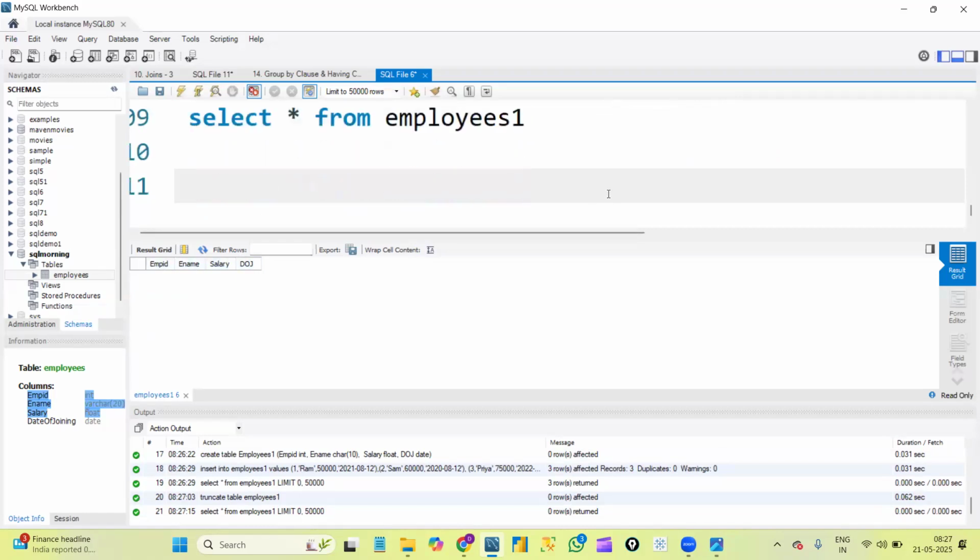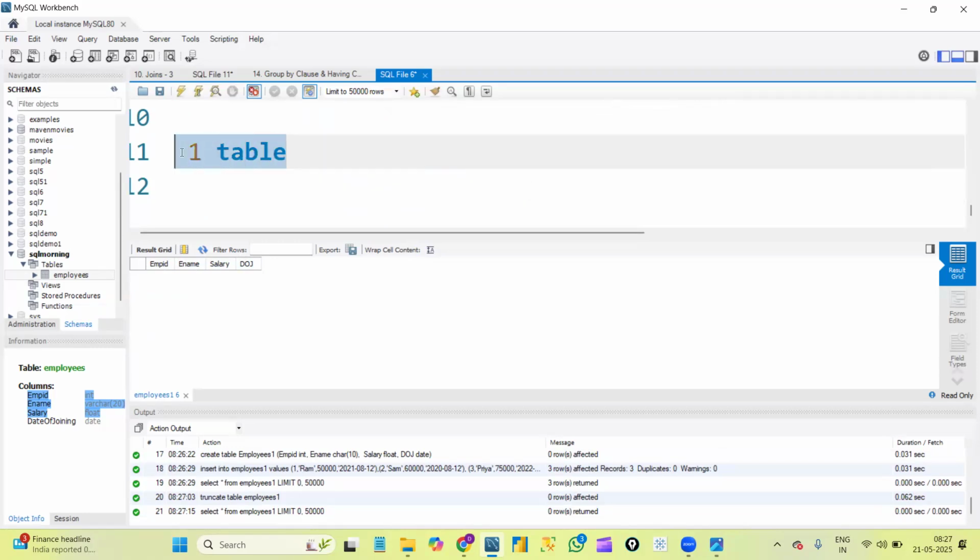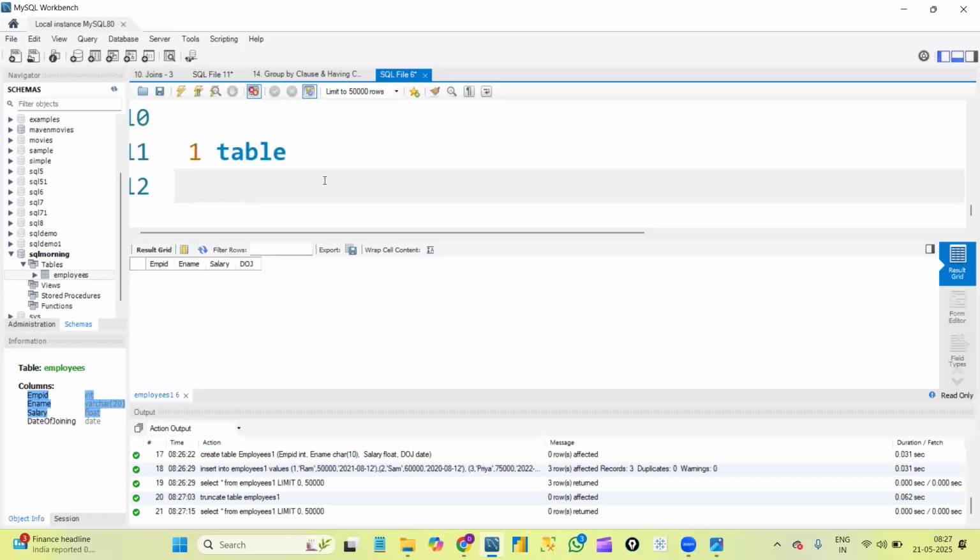Suppose you face a scenario where you have one table and you want to remove all the data and insert completely new data into the same table. The table name should be the same and the table structure should be the same. Structure means column names and data types. Going forward, we will learn about integrity constraints also. All of them are considered part of the structure of the table, which will be as it is. Whatever data we inserted by using the insert command will be removed. So I can use truncate, the complete data will be removed, then I can use the insert command to insert new data into this table, right?